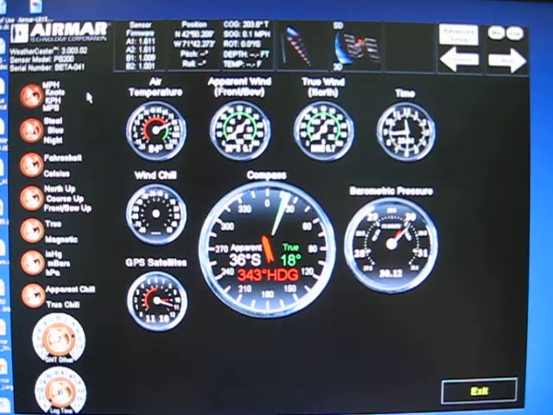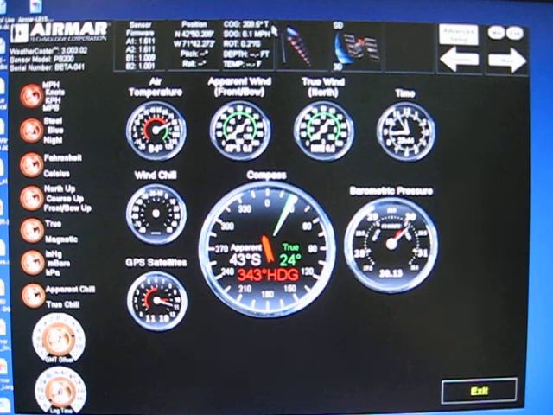The information along the top is the WeatherCaster software version, the model of unit that is connected. Right now I have a PB200 connected, and then the serial number of the unit connected. Next box over that I'm circling right now is where the sensor firmware is. Next box over is the position and then the pitch and roll information.